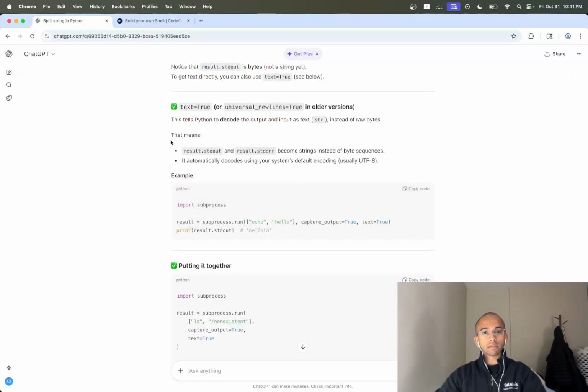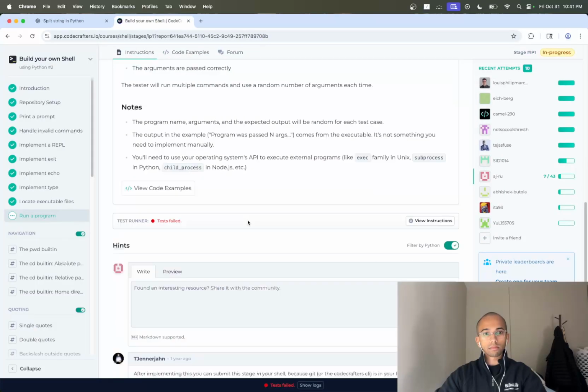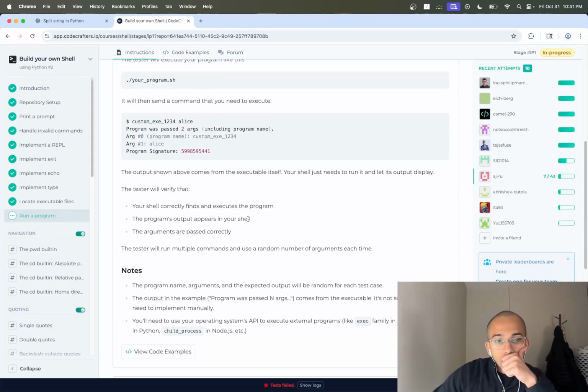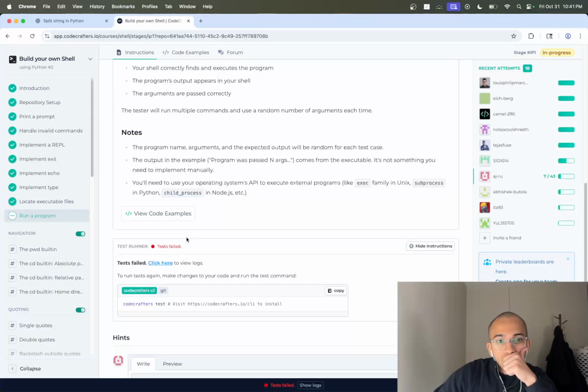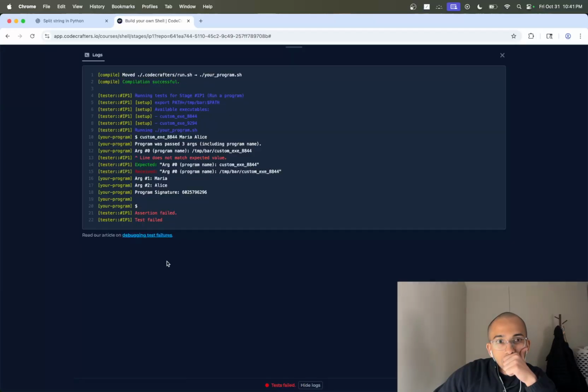I can't read that. Oh, perfect. Okay, the logs are here, and I can actually just look them up here. Program was passed 3 arguments.